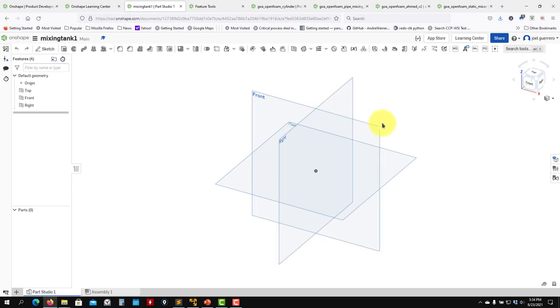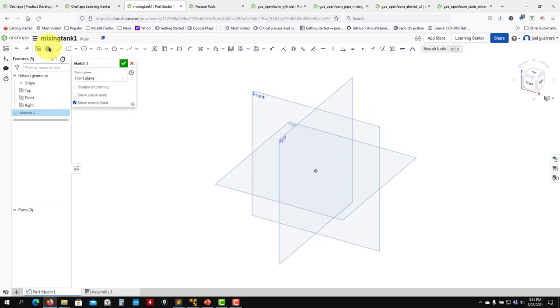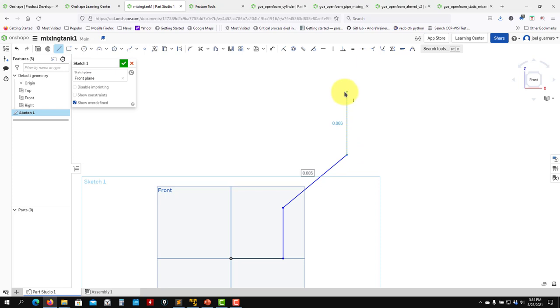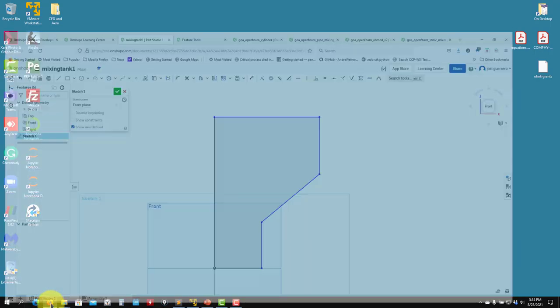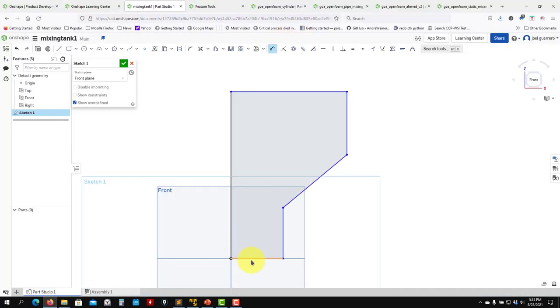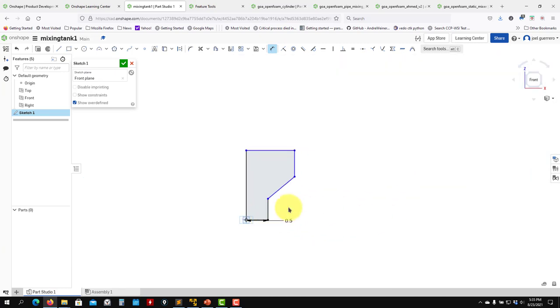Okay, so I will choose this plane. For no reason I want to sketch there, but it's up to you to pick a reference plane. So see that I'm going to just sketch lines. Okay, so just put in lines and then you start to add dimensions. Sometimes people start to create lines with the right dimension, and that is possible, but it takes more time. So you take this approach, which is much faster: you create an initial sketch and then you add dimensions. Okay, so this one will be 0.5, then everything is scaled automatically.